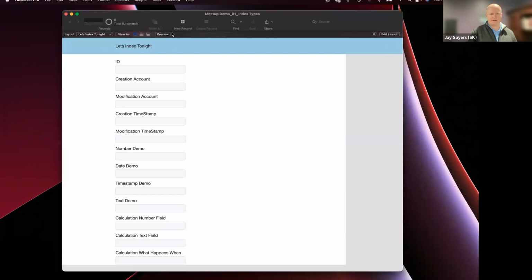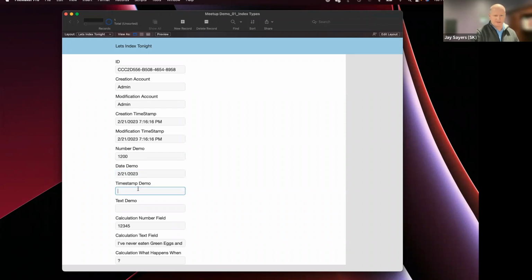For indexing, I need to create a record first, otherwise I have no index and can't even look at what's inside the field itself. I'm going to type a number in here into this number demo, and let's get a date. We'll use today's date and a time. Did I get that right? No, I think it's just a colon.